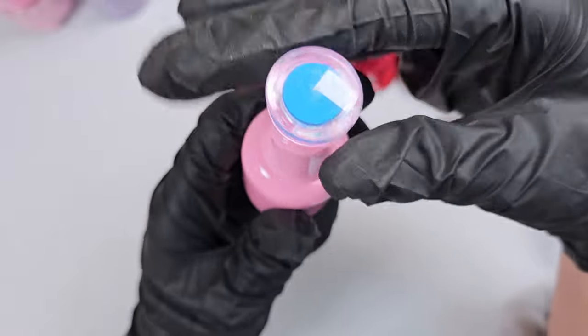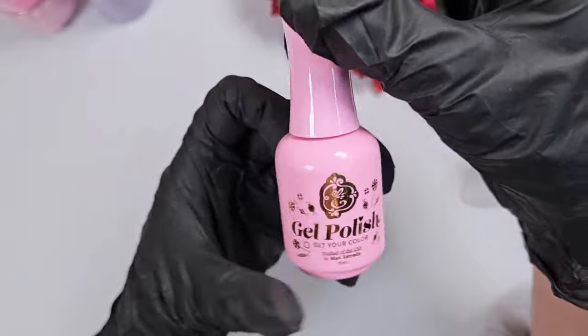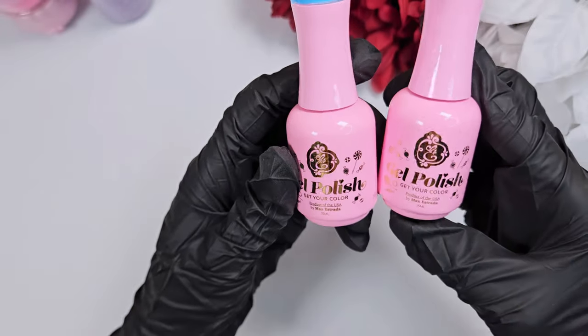There are other gel brands that I really like, so I haven't tried their gels. So, I don't know. We'll see how these perform.